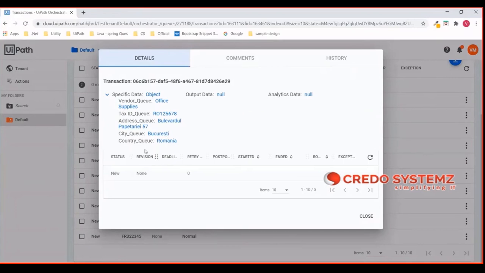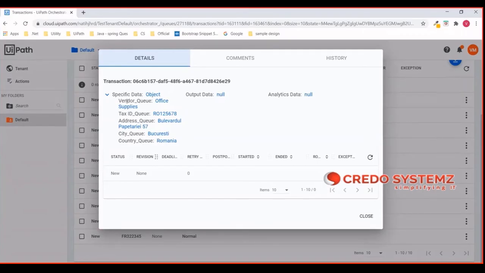Once it is loaded inside the queue, we are going to call it a queue item. So this entire information will be a queue item, or rather a transaction item, I'll put it as a transaction item. From this you will be fetching it one by one and taking your information.